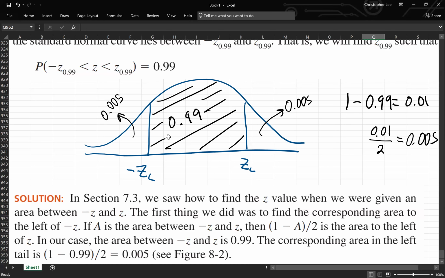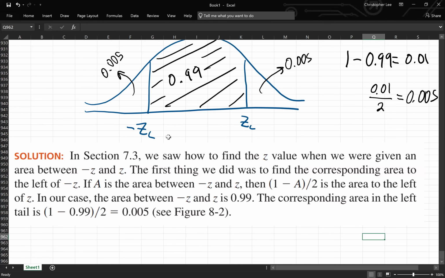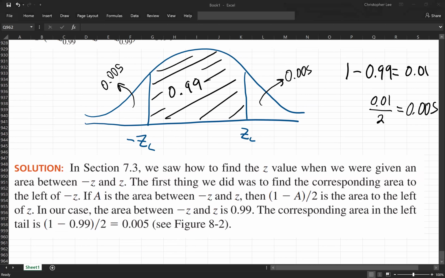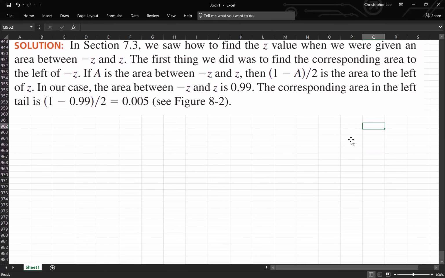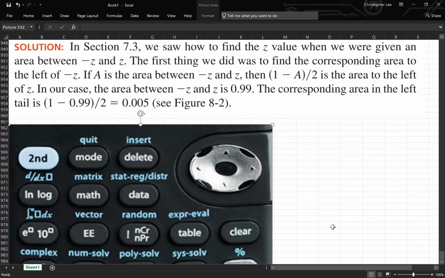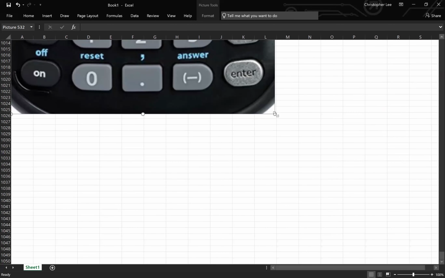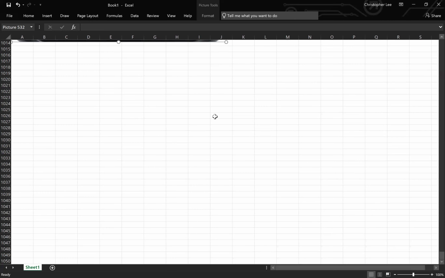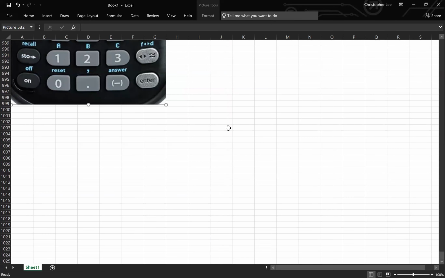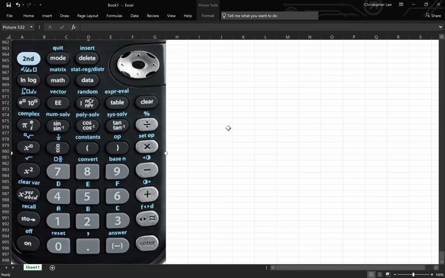Before I jump to the answer though, let's try and do that in the calculator real quick. Little blast from the past. Give me 1 second, let me get my calculator real quick. My fault, sorry about that. Nope, that's not it. 1 second. All right, we're good to go.